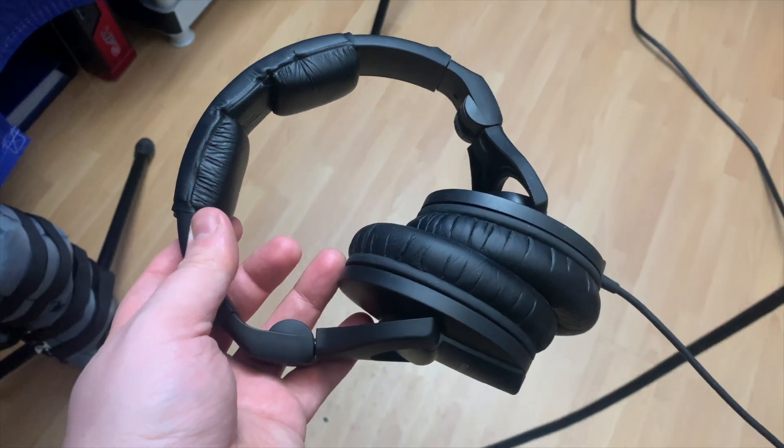Now for the fun part — equipment and ideas I highly recommend implementing to immediately improve the online lesson experience for your students and yourself. Number one: isolate your audio inputs and outputs by using headphones. If you've ever experienced annoying echo on phone calls, you'll know why this is important. If you're listening to your student through speakers, your microphone could pick up that audio signal and send it back, resulting in an echo. Most platforms use echo cancellation technology, but that can add unwanted processing to the sound of your instrument. If you and your student are both using headphones, you'll dramatically decrease the likelihood of serious audio quality issues. Over-ear headphones are great, as are earbuds or in-ear monitors if you want something more discreet.